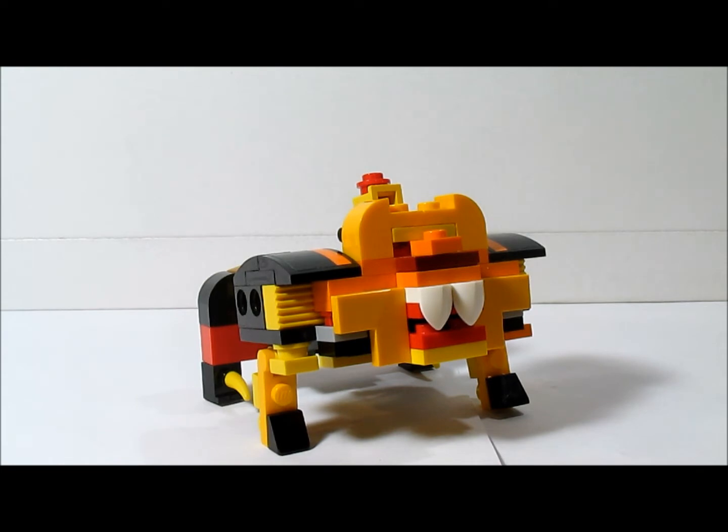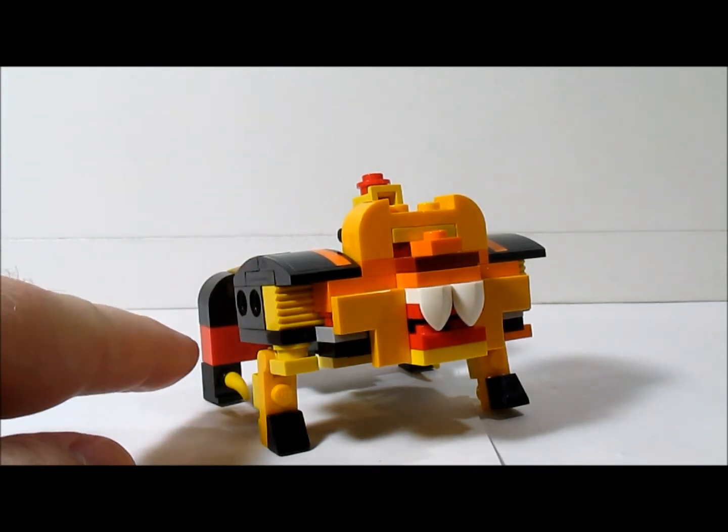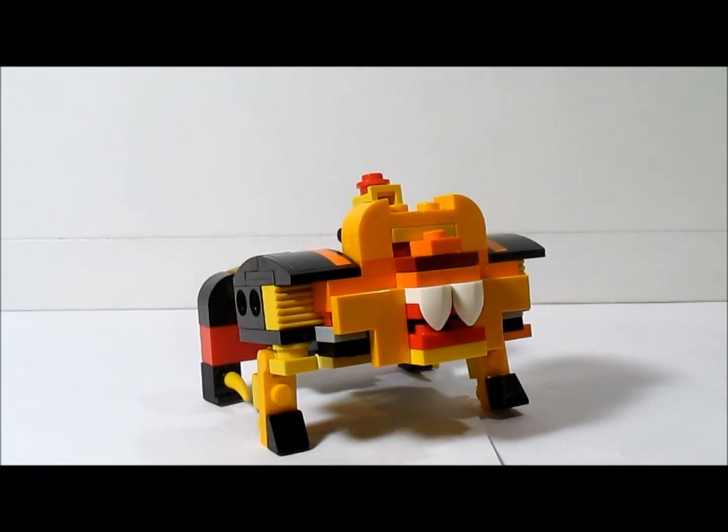He shares in color scheme with oranges, yellows, reds, and black color patterns that unifies them as a team. Not only are they bulky and big beasts, try to say that 5 times fast, but they're also color coordinated. So they're one of the few combiner teams who match their colors very well, especially when in combined mode.